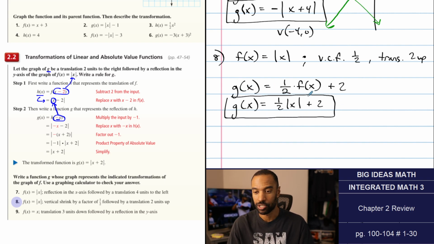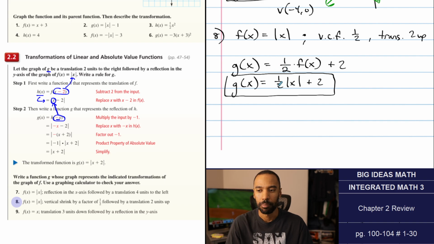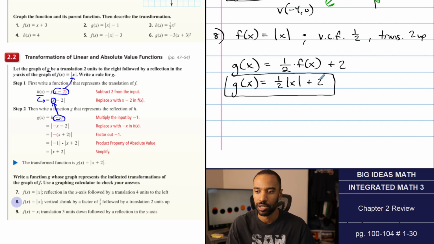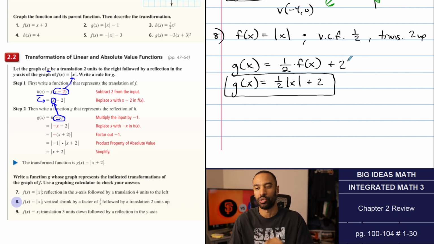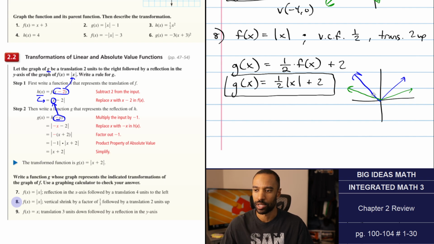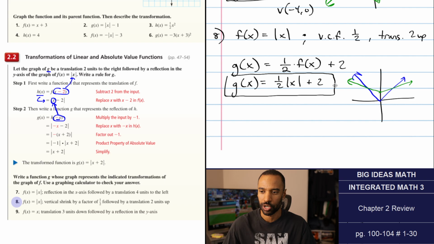We can confirm this if we use a graphing calculator or whatever. But basically that's what's happening, right? Instead of a slope of up 1 over 1, it's up 1 over 2, or up 1/2 over 1. That's vertical compression. 2 units up, everything gets added by 2 later. So instead of your graph looking originally something like this, now it's going to be 2 units up from there. Well, it's going to be half of what it was, vertically compressed, followed by a translation 2 units up. And this probably agrees with that look. Our vertex here is at 0, 2. And then you go up 1 over 2 instead of up 1 over 1 from there.